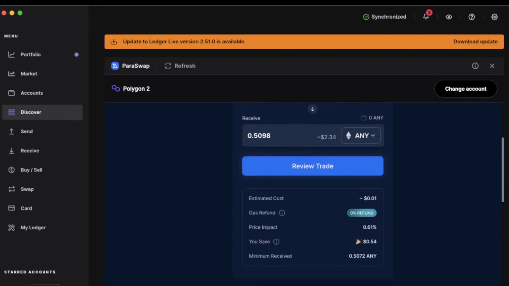I'll just use the simplest example. Let's say you want to swap one USDC for one USDT, and the pair has very low liquidity. You're probably gonna get probably 0.09 USDT, right? Basically, that's what it means.